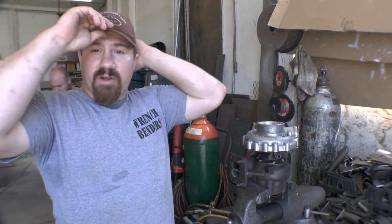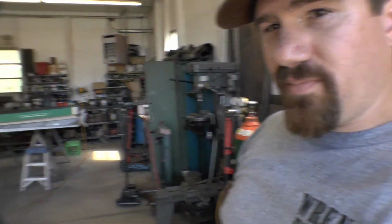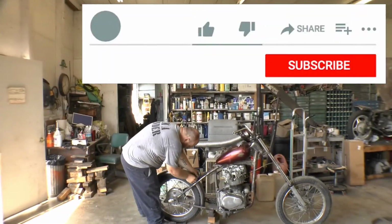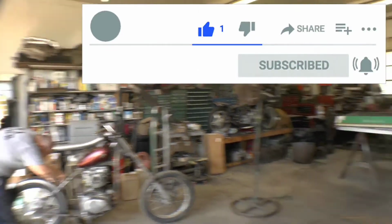So today we're having some fun around the shop. Not me, I messed up. Yeah, Kegan messed up. I don't know what he messed up on, but apparently he did. He's over there working on his chopper. But me, I'm trying to work on the turbo mount again.